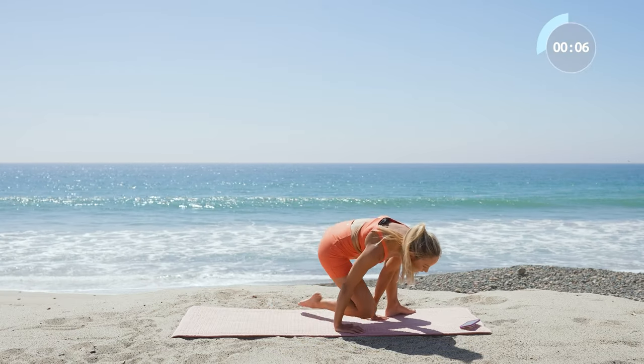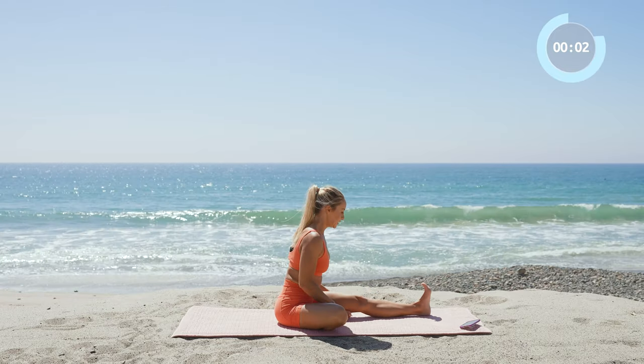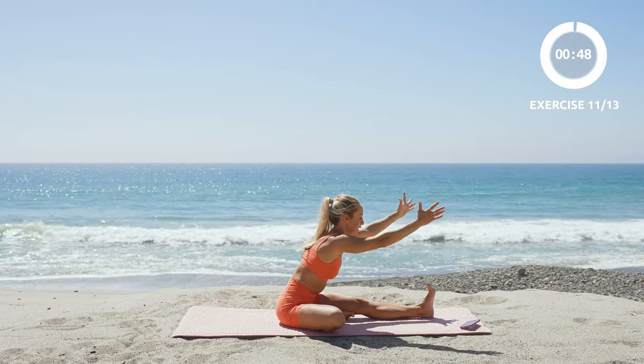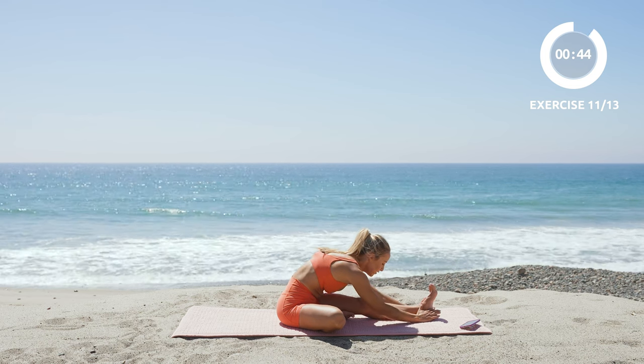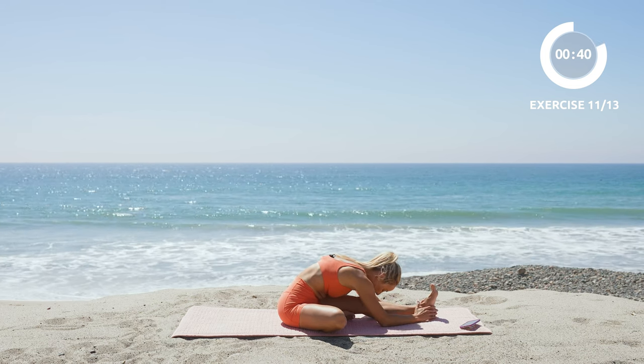Release down. Bring that foot in. Extend the front leg. Reach the arms up towards the sky. Inhale and exhale. Stretch it forward right here. Remember, every exhale, you can unlock a new level right here.